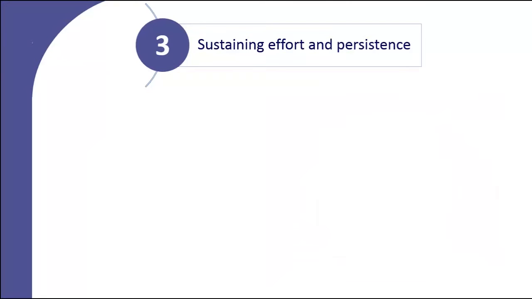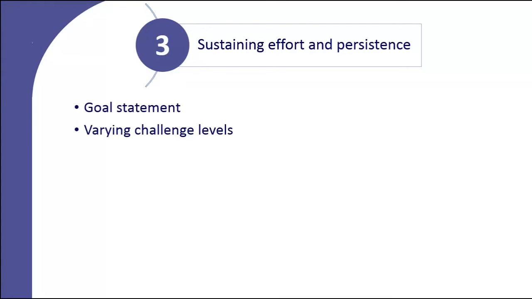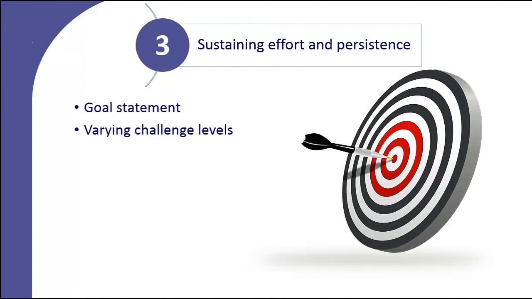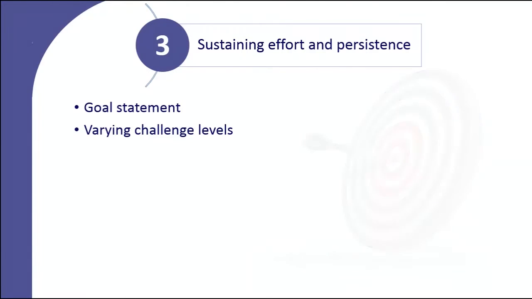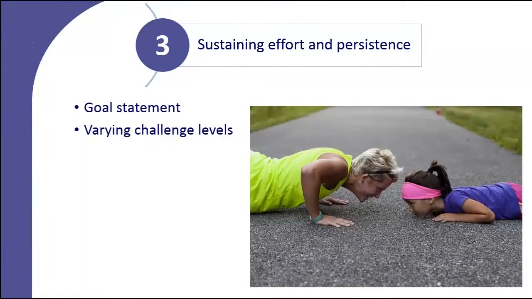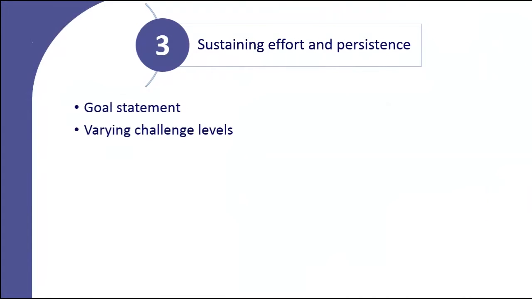Learning can occur when learners become and stay motivated — stay is the key part here. The initial motivational value of an attention-getter can carry a learner only so far. If a learner is not motivated to continue the effort, no learning can happen. Some ways to motivate the learner to continue in their learning process is to ask them to formulate their short- and long-term goals. Just the plain formulation of a goal can help a learner stay engaged, as the reminder of their goal gives them the reason why they are doing what they are doing. Another way to regulate learners' motivation can be to include activities with varying challenge levels. Learners enter learning environments with different levels of previous knowledge and different needs for challenge, so by providing different difficulty levels, an instructor will reach and motivate more learners.